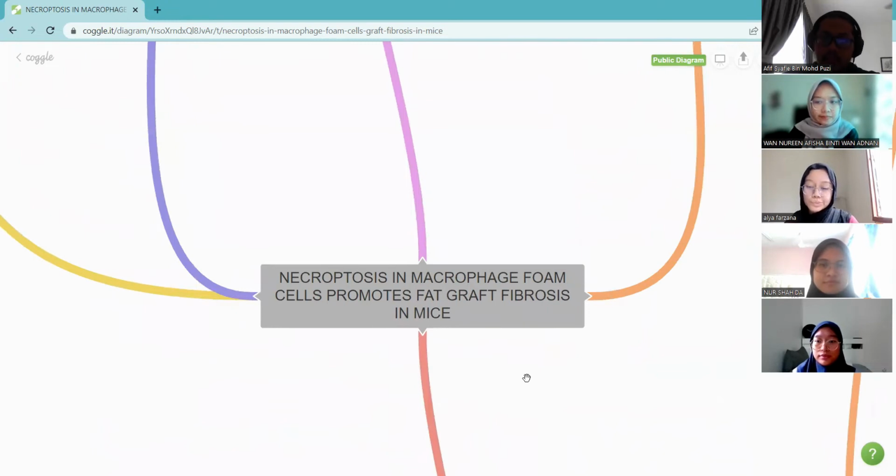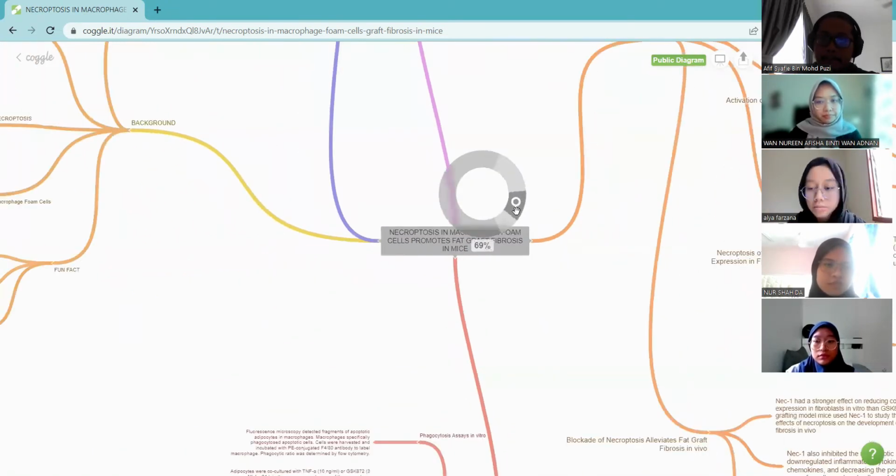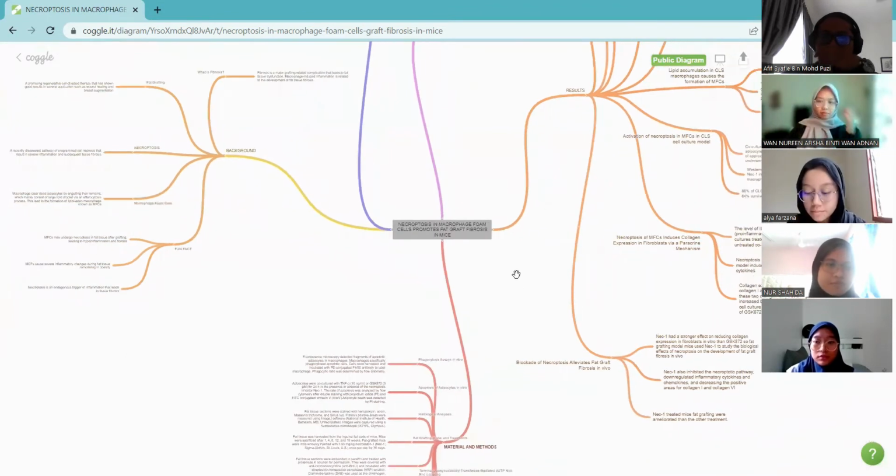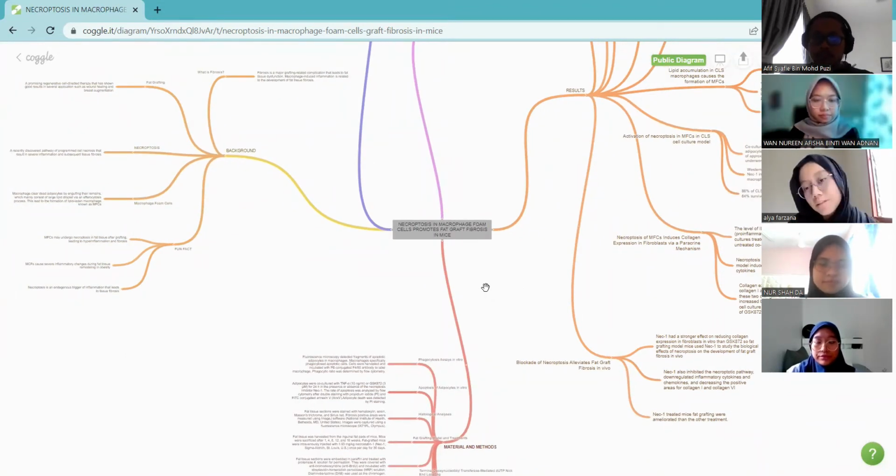So my name is Afif Shafi'i bin Muhammad Uzi, matrix number 205784. My name is Nushaida binti Muhammad Sabri, my matrix number is 206674. My name is Alia Farzana binti Muhammad Farouk and my matrix number is 208218. My name is Nariza Barisha binti Muhammad Azali, my matrix number is 207292. Hi everyone, my name is Wanarin Afisha Manandang and my matrix number is 208291.